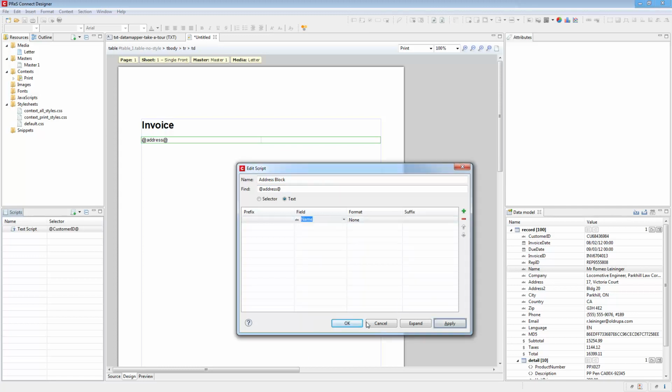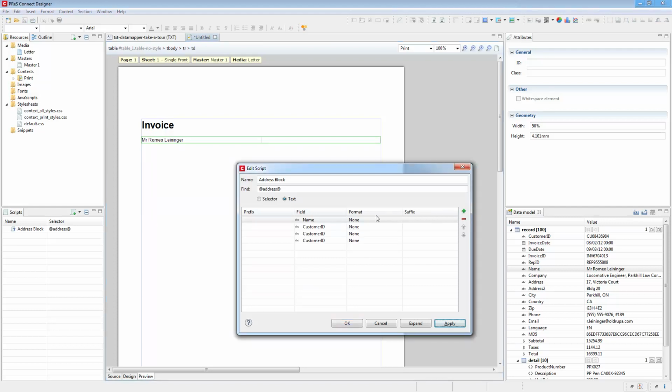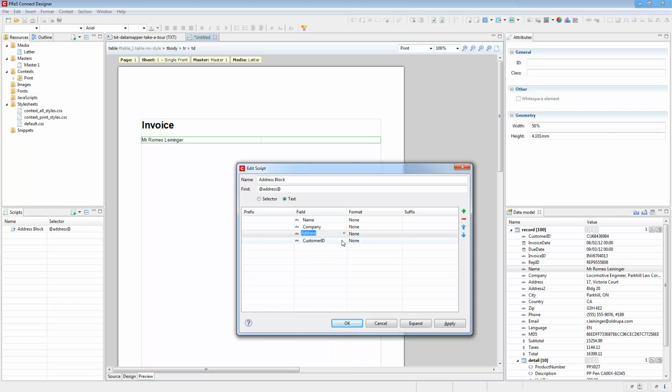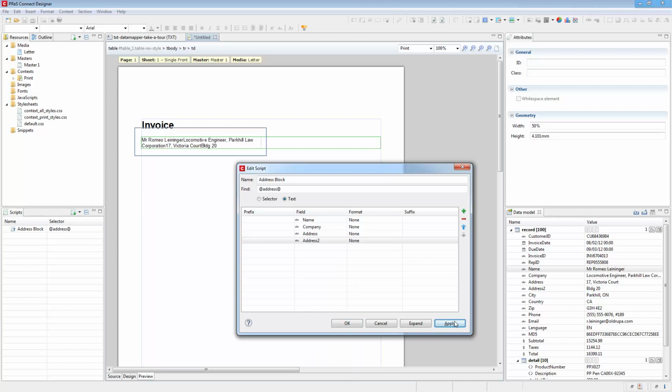So here we're displaying the name. If I apply this and go in the preview mode, you can see that we have the same information as before. So we want to add new lines. We simply add fields and then change the fields that we want. And as you can see on the page, it doesn't have any line returns automatically. So we just add them.